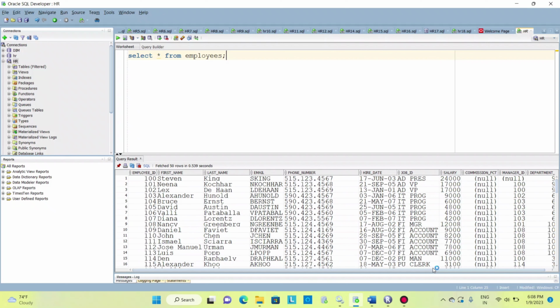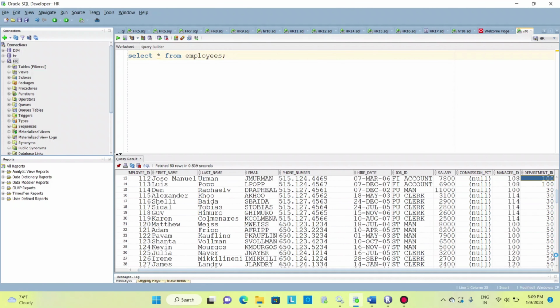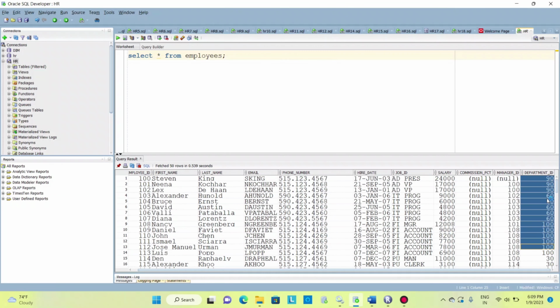In this I want the column called department ID in ascending order. Now you can see here 90, 90, 60, 100, 130, 50, like this. So I want this in ascending order, lowest to the highest.